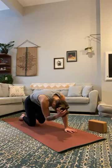This time reach and kick. And either hold here or reach the left arm around behind for the right foot. See if you can grab it. And then press your foot into your hand. If you can't grab it this morning, that's totally fine. Do what you can, work with what you got.